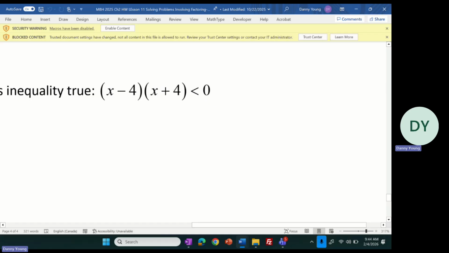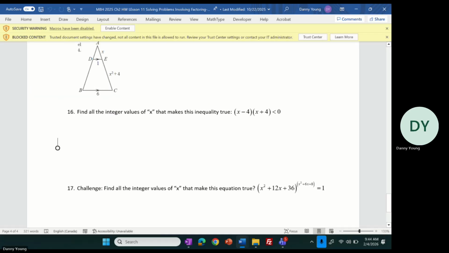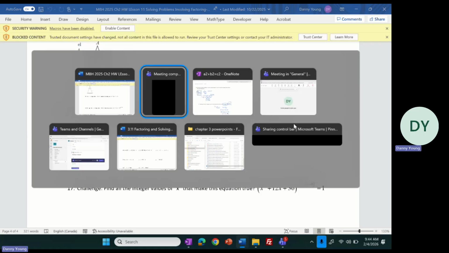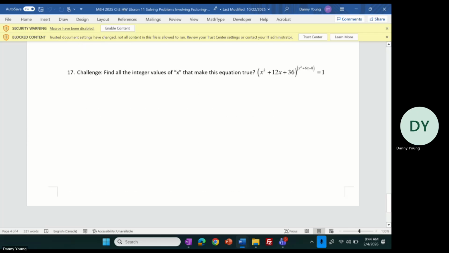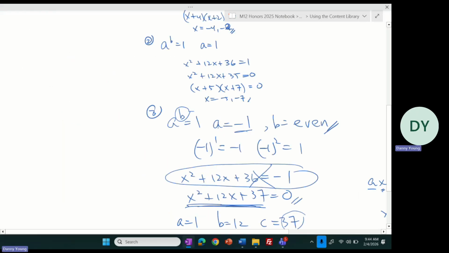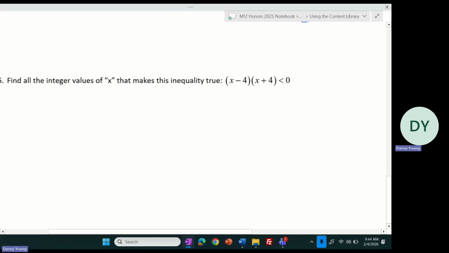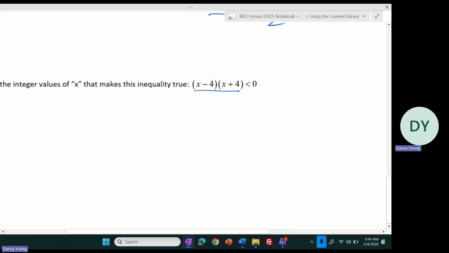My opinion for this question is, when you are in 10 honors, there's a way to do these in literally 5 seconds. You talk to your brother, he'll probably tell you. 5 seconds. Okay, here we go. Fastest way. When you look on this side over here, there's 2 brackets. How many x's are there? 2. This side over here, the best way is to graph this out. And I'll walk you through what I mean by graphing it out.